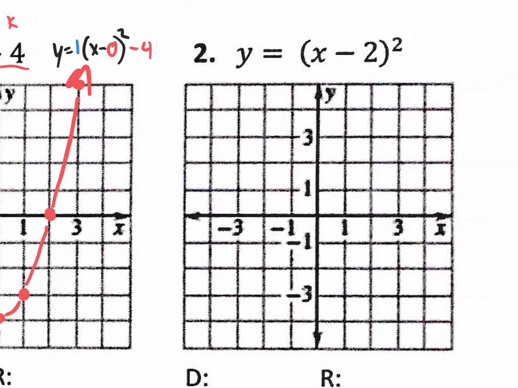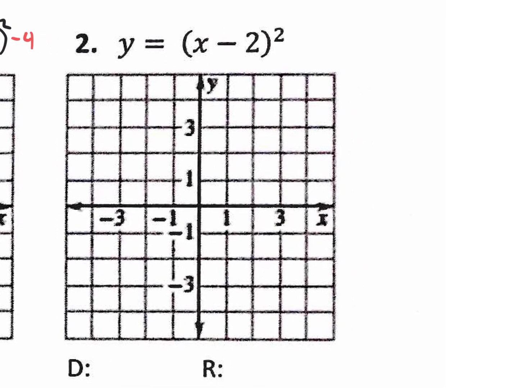Let's take a look at this guy right here. Let's do the same exact steps, same process. Step 1 is what? Vertex. And what is the vertex? 2, 0. Think opposite for H, and K, take it for what it is. Think opposite of what's there, that's why it's 2. Plus 0, there is no number being added at the end, that's why the Y value is 0. The H is 2, the K value is 0. The vertex has a 2, 0 for the X and the Y.